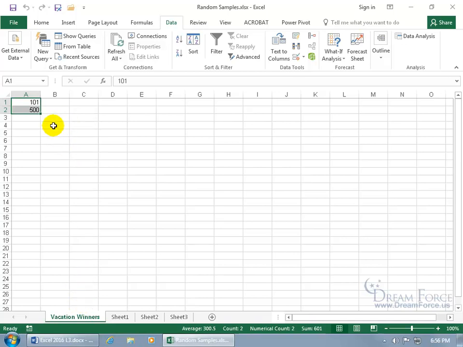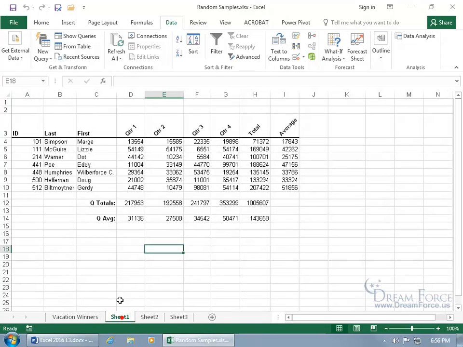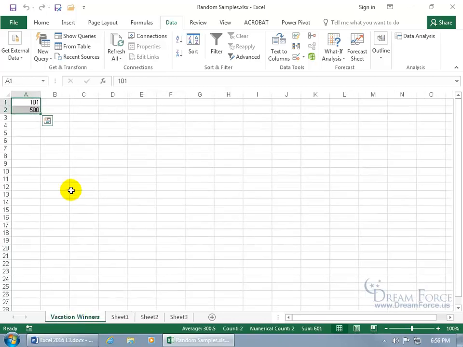Now we looked, and it didn't pick the same employee ID twice, so we got random samples, but the problem I'd run into is, who's the employee? I'd have to go back to sheet 1 and say, okay, 101 is, oh, Marge, great. What you can do is use the vertical lookup function to pull that information over by clicking in the adjacent cell. And by the way, if you don't know anything about the VLOOKUP function, you can watch my training video on it, and assuming that you've seen it, let's race through it really fast.